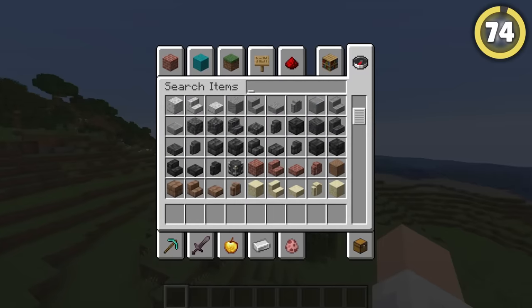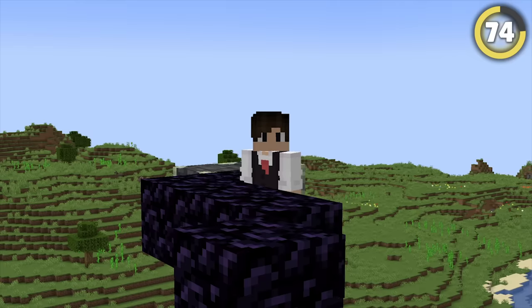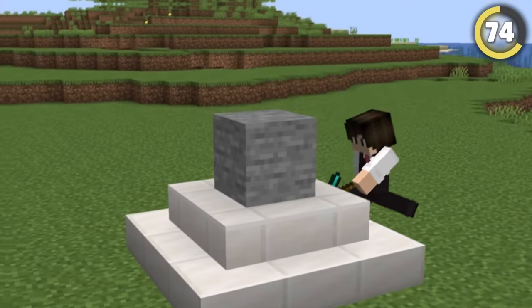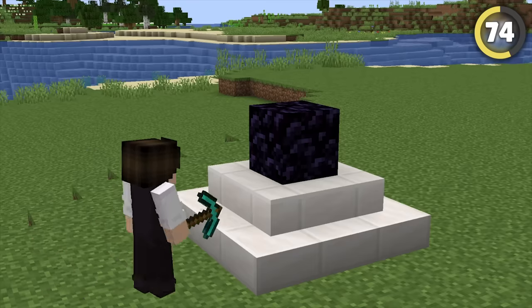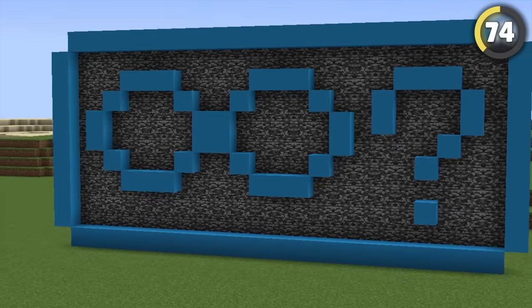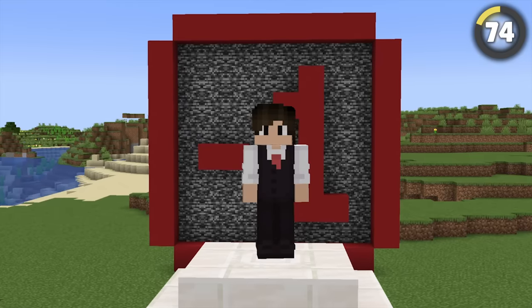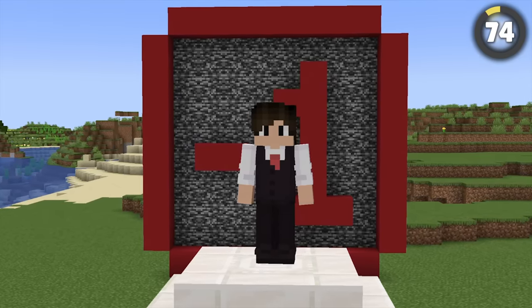Each block in the game has a hardness level that tells you how difficult it is to break or blow up, and it actually hides a pretty crazy secret. If stone has a hardness of 1.5 and obsidian has a hardness of 50, what do you think bedrock would have? A million? Infinity? Turns out it's actually minus one. I'm sure there's some crazy nerdy code reason as to why this is, but come on, look at me.